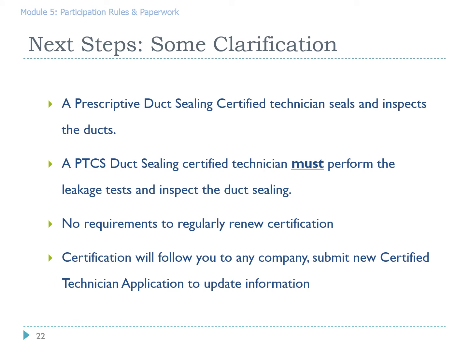Let's talk about some clarifications. A prescriptive duct sealing certified technician can seal and inspect the ducts only for incentives and rebates involving prescriptive duct sealing. If your utility is only offering incentives and rebates for PTCS duct sealing, this does not qualify you to perform that work. In those cases, you would have to have a PTCS duct sealing person that was certified, and they're the ones that must perform the actual leakage test.